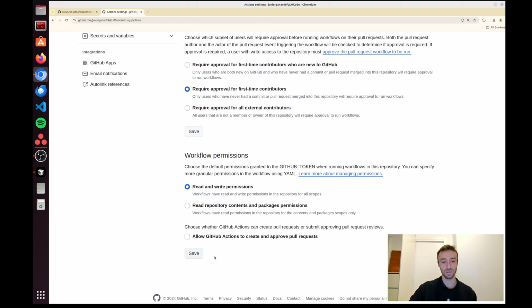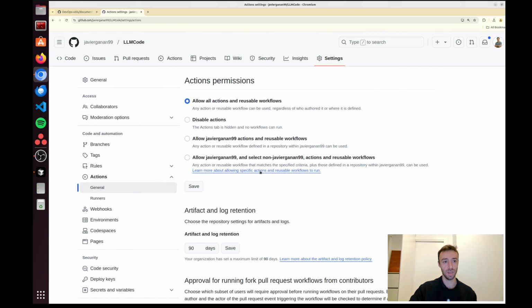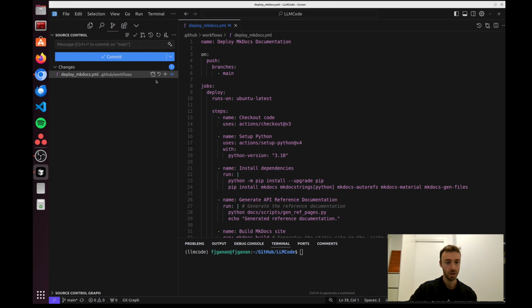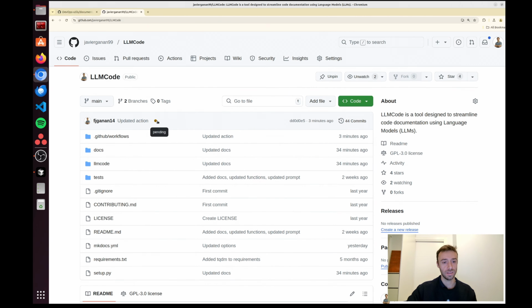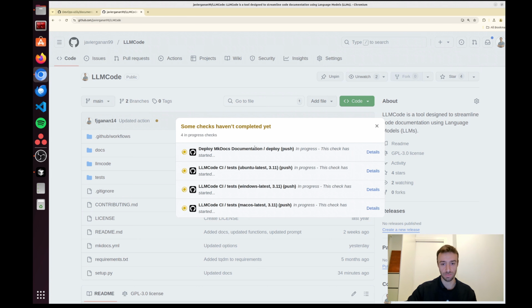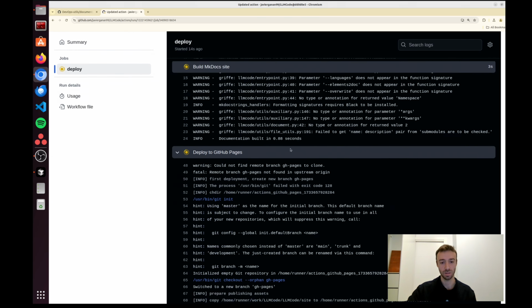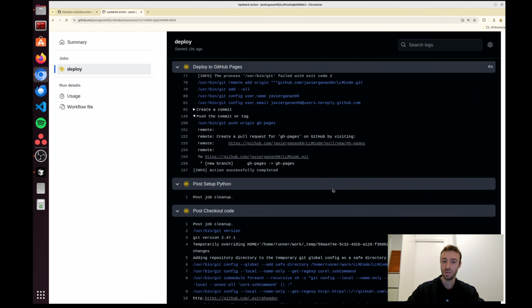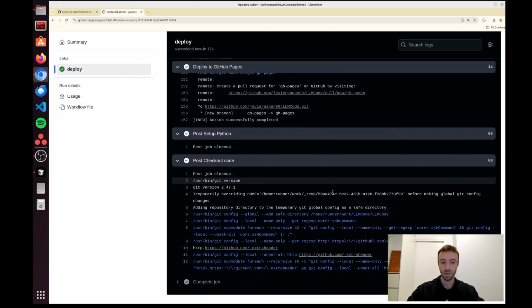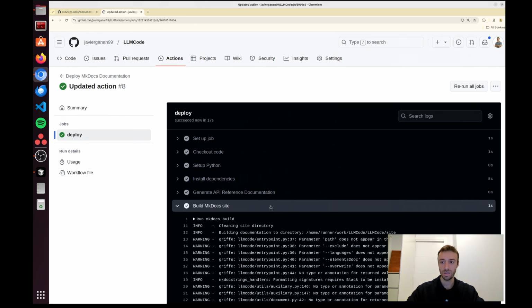So you click here on save, and now we are ready to commit this updated action. Commit, and now it's ready. You can see here that the action is taking place. I have another action here for the tests, but the documentation action is being executed. The page is being deployed, and now it's done.